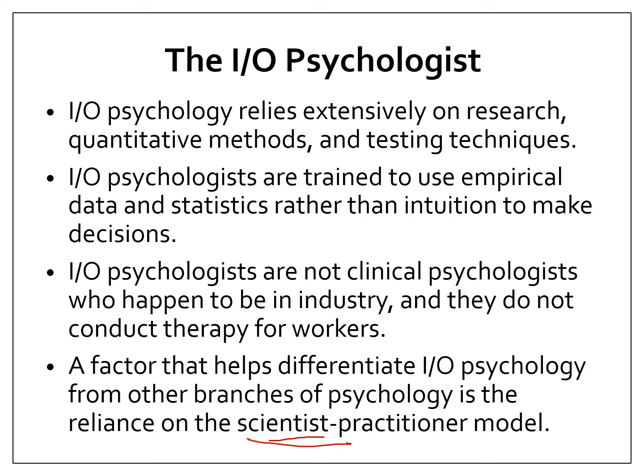You're not just a scientist — you're also a practitioner, which means you apply what you learn from research and can defend your methodologies. For example, you might propose a training on mindfulness because studies show it benefits healthcare workers, so you recommend your organization form a committee to arrange mindfulness interventions. Without going through the process of finding literature or conducting research, you cannot defend your decisions as an I/O psychologist, since you act as an advisor to executives. Most I/O psychologists work as consultants, advisors, or in the HR department.